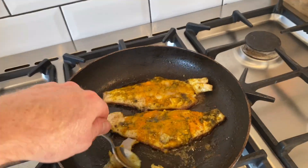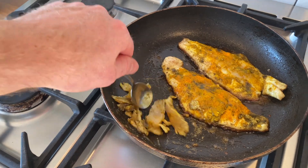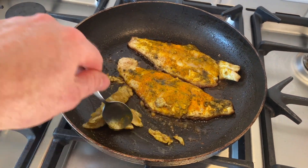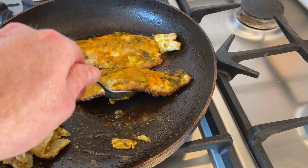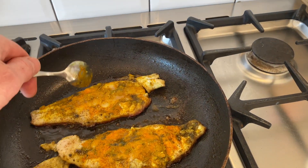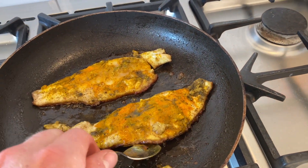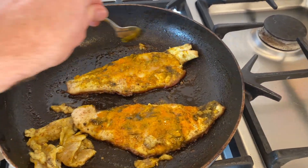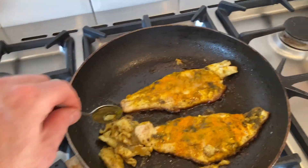I'm going to have to cut to the end of this video because the little lady needs some attention. But anyway — once you're happy with how crispy your skin is underneath, flip it over and cook it for about another minute or two. You can just see the middles still need doing, but it'll take about a minute or two once you're happy with a crispy bottom.